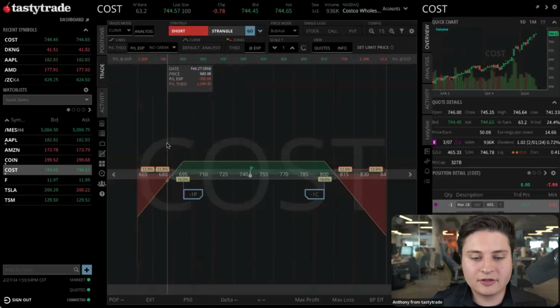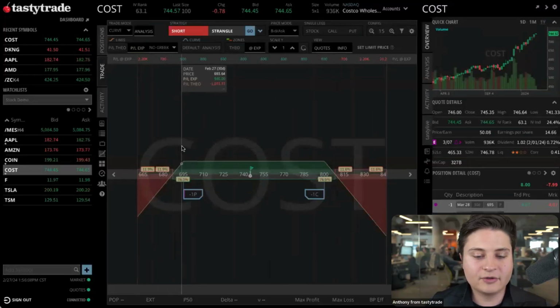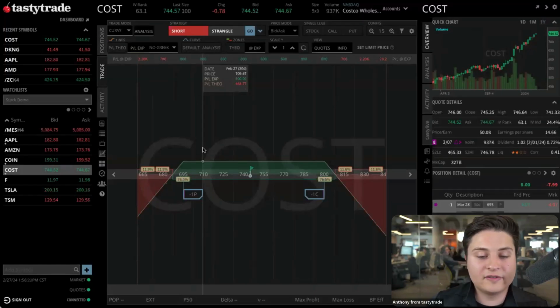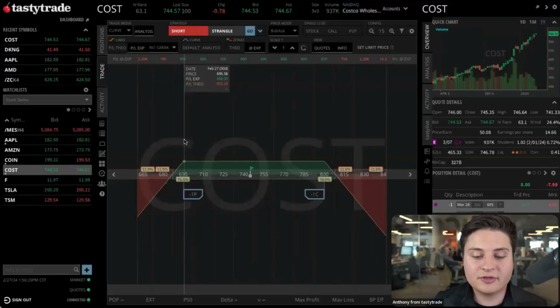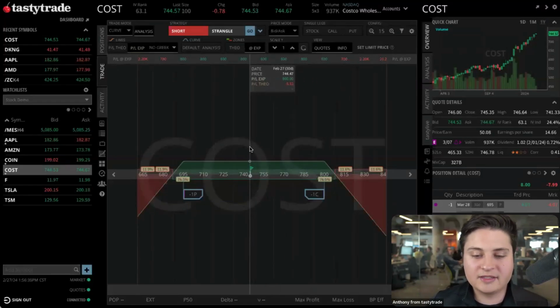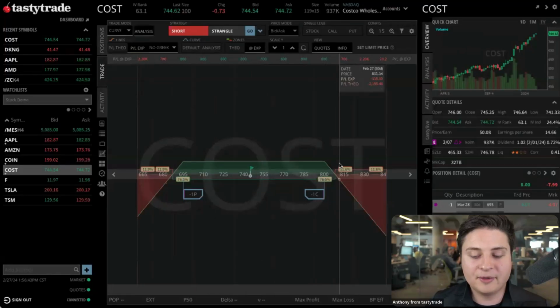So as we hover our cursor along the graph here, you'll notice right now those values show we're at a loss. If we're at a price of about $677.25 come expiration, we'd be at a loss of about $975. But as we move our cursor further and further to the right, you'll notice we start to go into a profit zone. And then our max profit being the credit that we sold this Strangle for. So that would be the $800 that you see there. We sold it for an $8 credit originally. So if the price of Costco come expiration is somewhere between $695 and $800, we can expect to see a P&L at expiration of $800. So that would be a nice little way to see what your max profit or max loss potentials would be just as you scroll your cursor along the menu here.